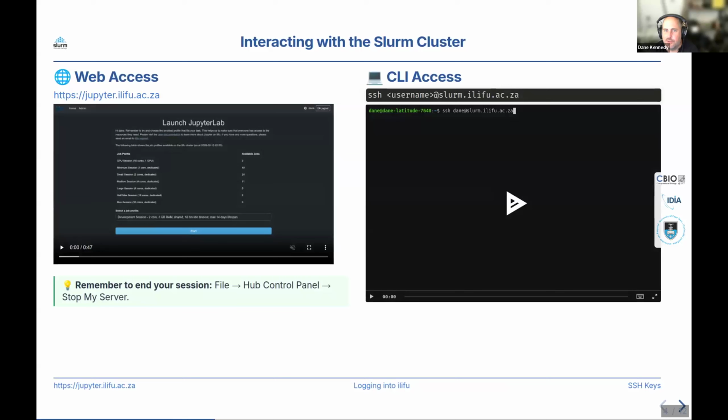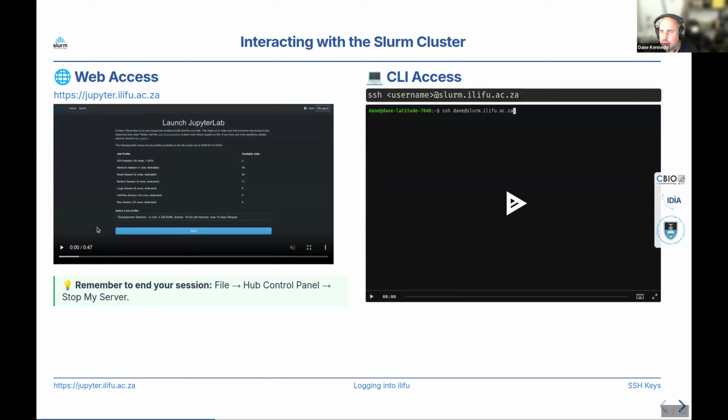So this slide shows the 2 primary ways I mentioned earlier of interacting with the cluster. Jeremy's demonstrated them a little bit already. So on the left is the Jupyter interface. The thing I really wanted to point out is that on the back end, Jupyter is actually running as a Slurm job on a regular compute node. So we have the JupyterHub interface running as a service on its own node.